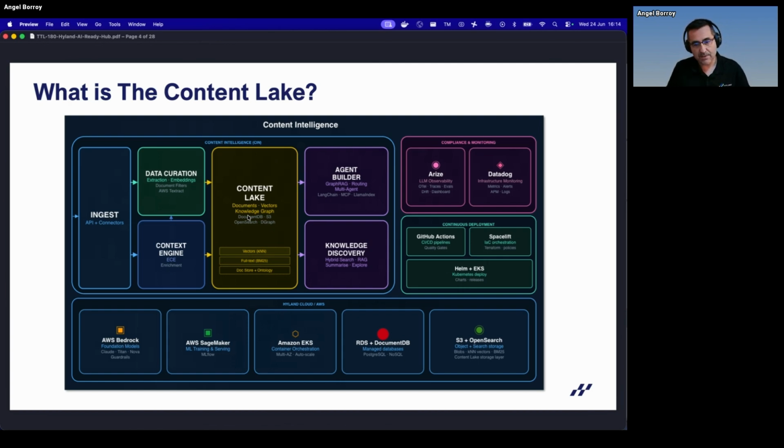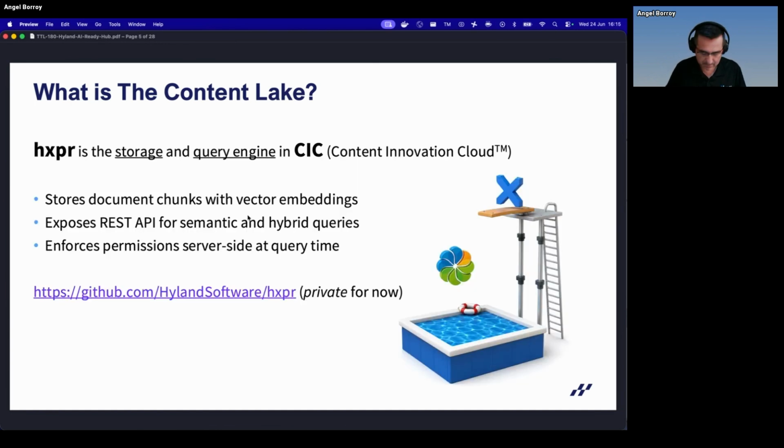This is also something that you need to take in care, because this piece is not a new project. It's a project that we are currently using in our CIC offering and that we are extracting. So we are open sourcing something that has been working for 3 or 4 years. So it's not a new project, but it's something that we are open sourcing, and we are working on decoupling all the different dependencies that it already has with AWS mainly. So this part is the one that we are going to release.